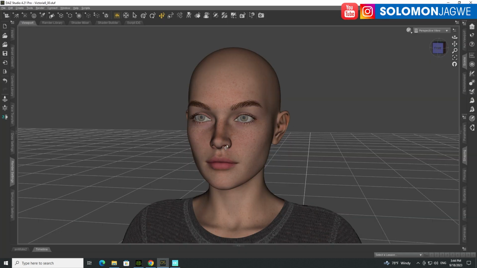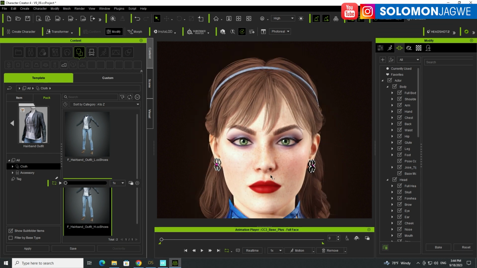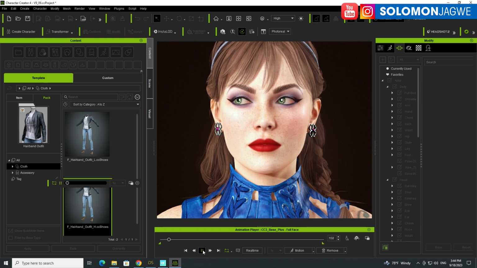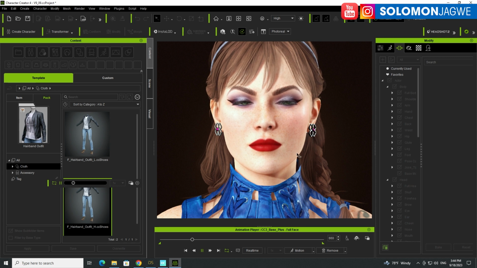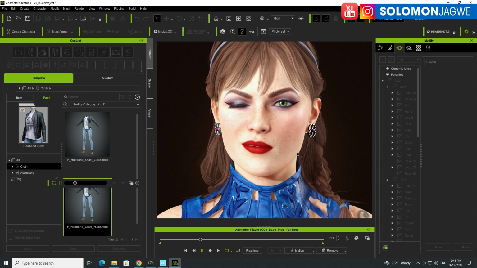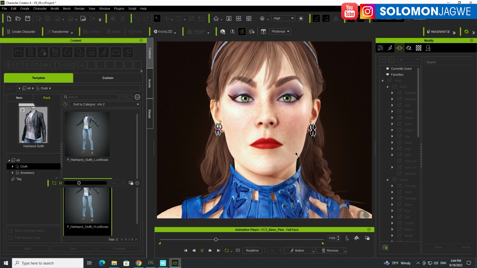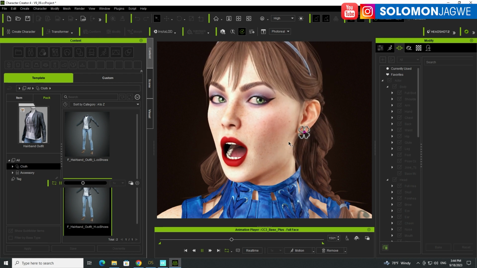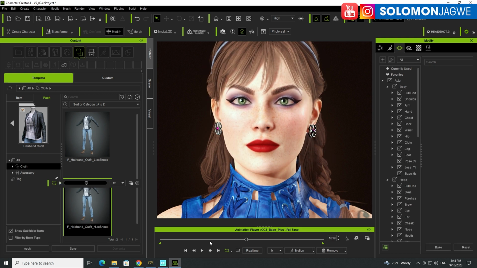And so even though it starts off as a Genesis model, once it gets over here, now when we play back, let's zoom in and press play. You can see the eyes moving around. You can see how the rigging of the eyelids works, and then the smile, the face. So now you can animate your Genesis 9 models inside of Character Creator 4.3. And you can use your iPhone to drive her inside of iClone and send her over to the Unreal Engine after recording. So isn't that amazing?